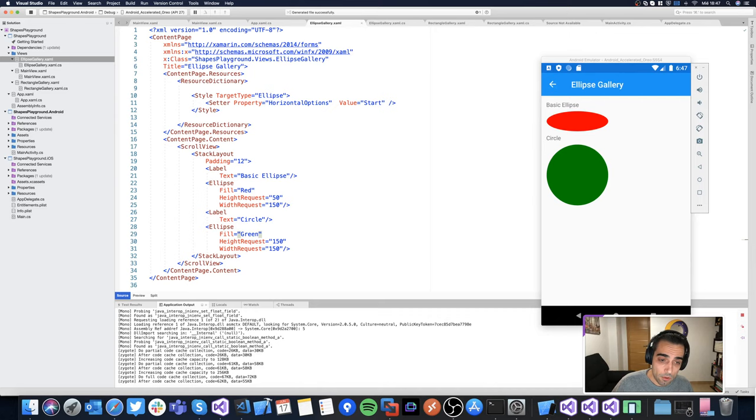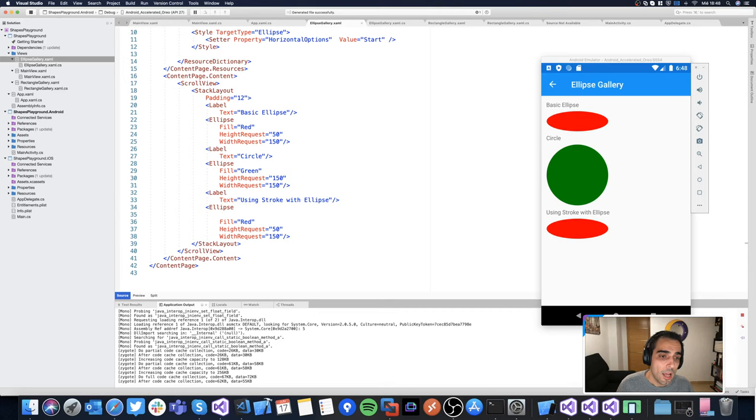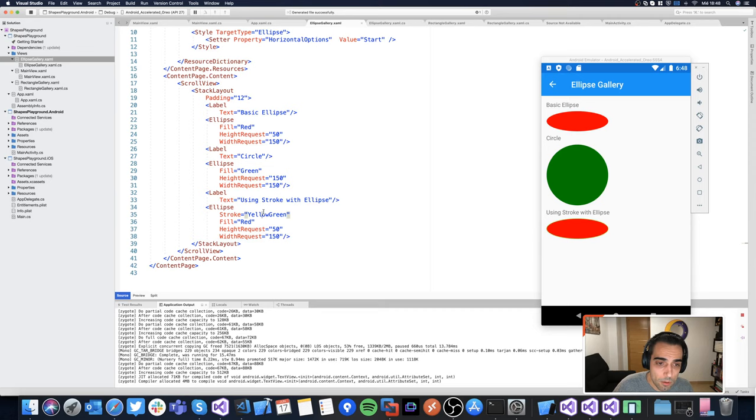Let's continue with the borders, because to fill the background color, we have the fill property. You can use also the background color property, but what's happening with the border? So let's use stroke with the ellipse, and now I'm going to just copy the first one. If I save, we see the same result with a hot reload, and now using the stroke property, we can use, I don't know, a yellow color, and I don't know if you can see it because the color is in fact horrible, but let's use black for example, and we have a black border around the ellipse.